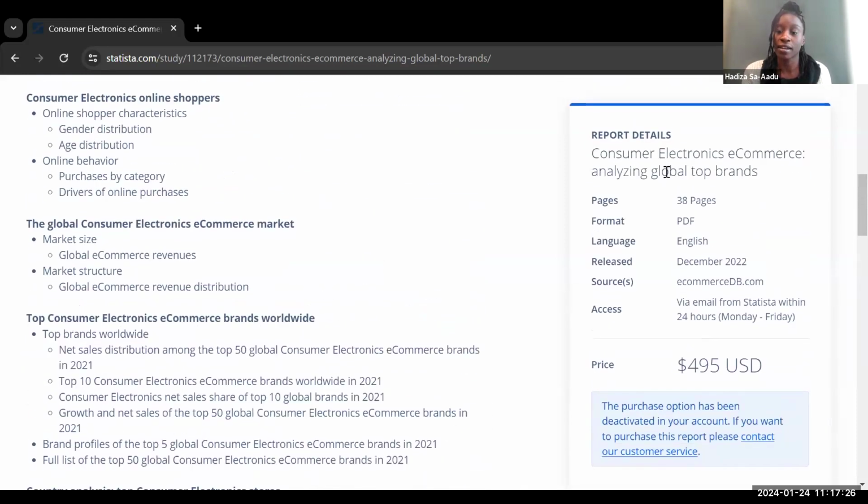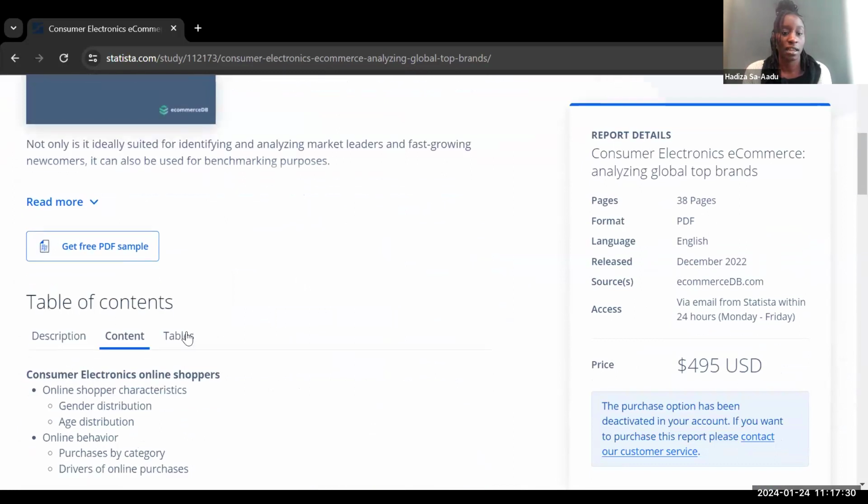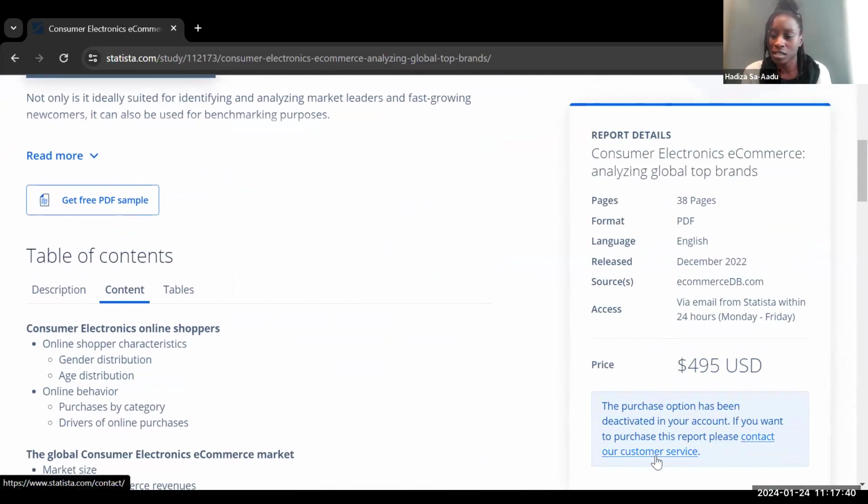So you can download this and get a sample. Oh, okay, I think I was mistaken here. This particular report has not actually been approved for full download, but you can get a sample here. So let's look at what that looks like.